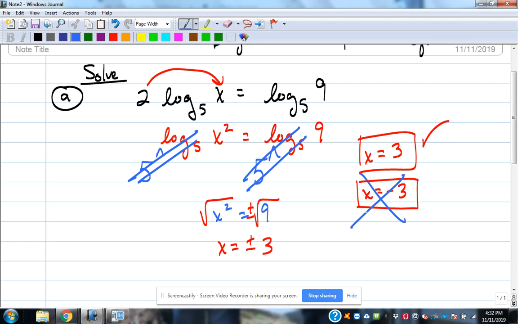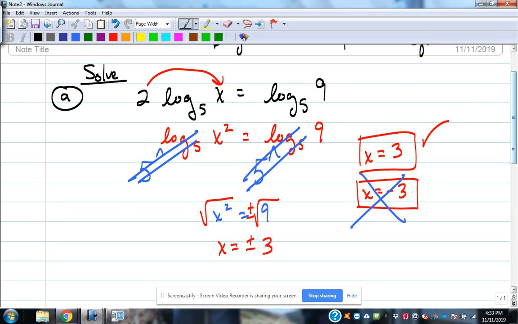So you've got to check them in the original problem to make sure you're not taking the log of a negative number or 0. When you plug them in, what you're taking the log of always has to be positive. That doesn't necessarily mean your answers always have to be positive, because you may have an expression inside the log like 9 minus x. If you put in a positive number there, it could be positive or negative, but you could put in a negative number there and it would always be positive if it was 9 minus x. So you've got to be careful when you plug it back in, checking those things.